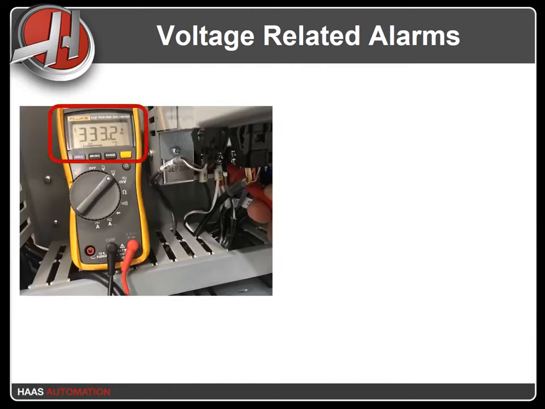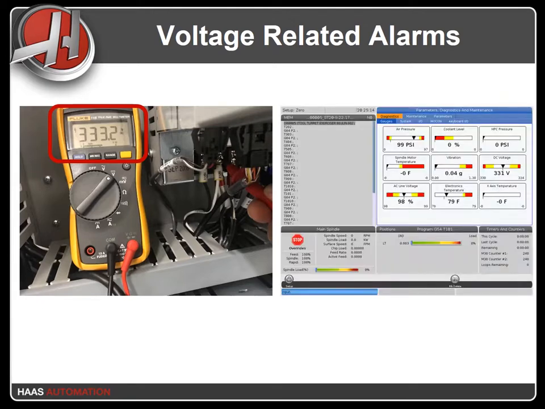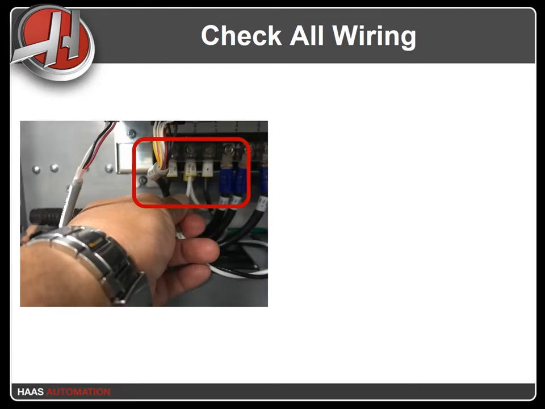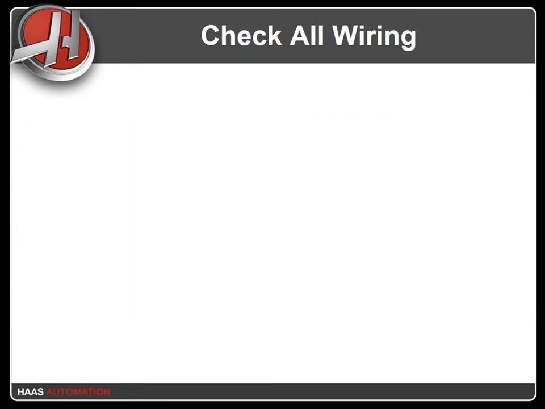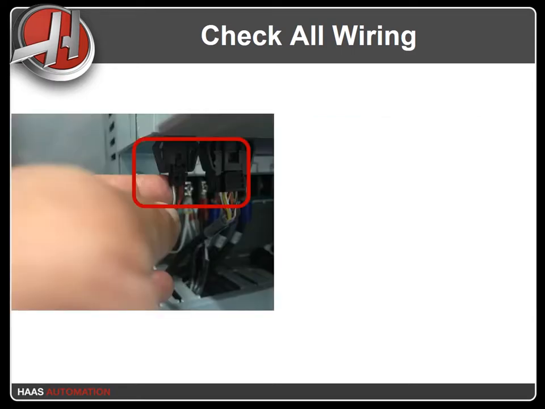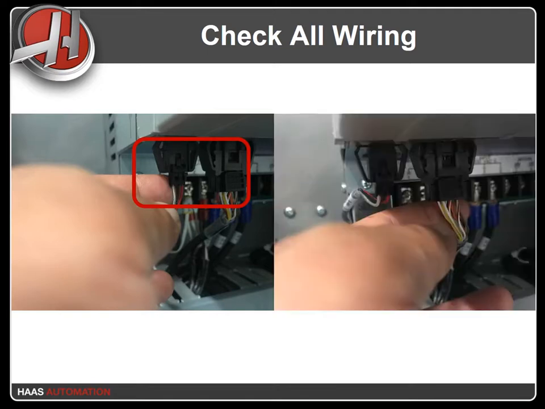Measure the DC bus at the vector drive at terminals 2 and 3. The typical DC bus ranges between 320 and 350 volts DC. Compare your reading with the display DC bus gauge — this should match within a variation of about plus or minus 2%. Before replacing any vector drive assembly, make sure that all wiring to and from the drive, to and from the motor, and the controller are inspected. Make sure that all cables are firmly secured and that no cables are pinched or damaged. Inspect the cable that connects connector J1 of the vector drive to the IO-PCB and make sure it is in good condition and seated properly. Inspect the cable that connects connector J3 from the vector drive to the controller PCB and make sure it is in good condition and seated properly. Only after all inspections are made can you replace the vector drive. Remember to find the root cause before any repairs are made.